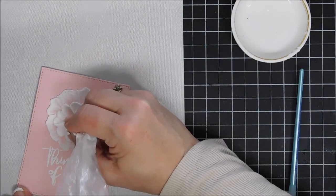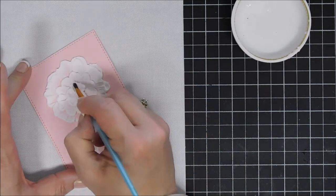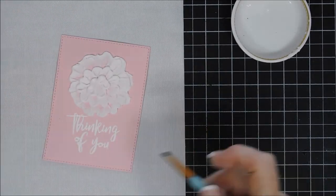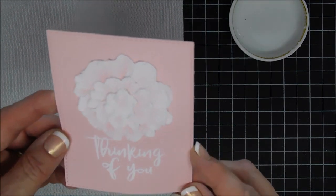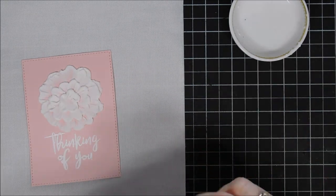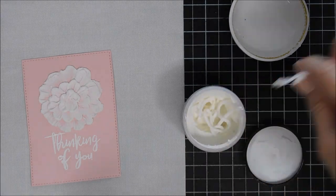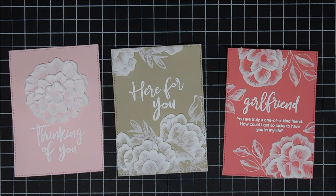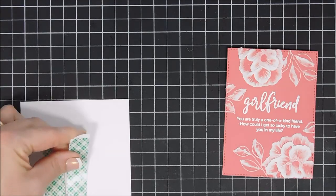We're going to do one more little layer — just a little squiggly line circle in the center — and pull it down towards the center. You could dot the center with texture paste, but for today's card I'm going to add a gem just to fancy it up. Easy peasy — I love this! I had a little texture paste left over in my Ziploc baggie so I'm just squeezing it back into my container. I'm cleaning off my paintbrush really well. These are my panels — aren't they stunning? I just think they look gorgeous. I'm a big fan of texture and dimension on my cards, and I think this has all of it.